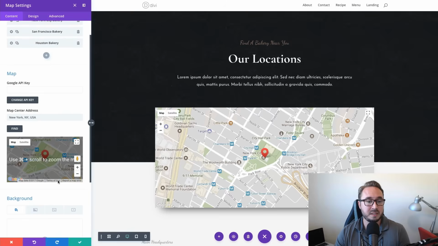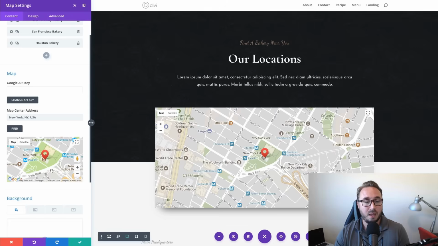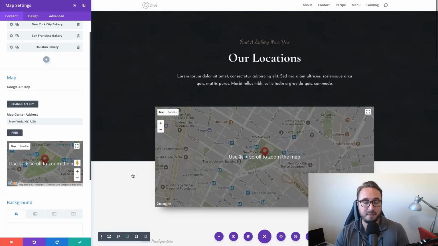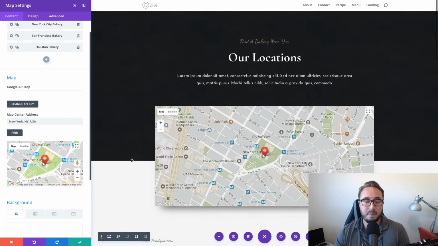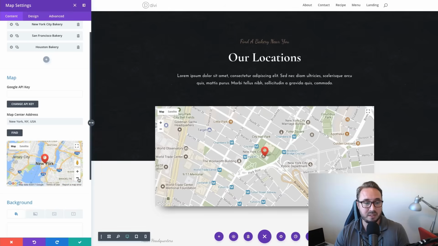And you could also customize what the default embed is going to look like using this little embed here to customize how it's going to look on your live site whenever it first loads. So right now it's kind of zoomed in too far, so I want to see my other locations that I have. I'm going to zoom out. All right. And then I'm going to kind of center it to the middle.